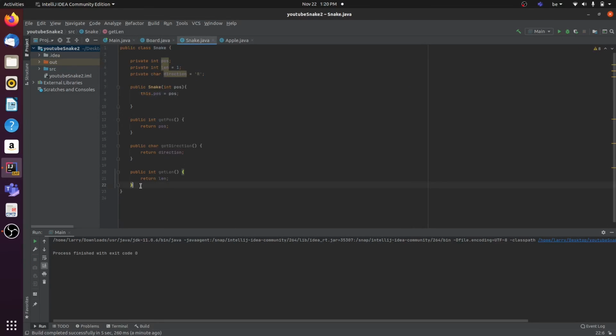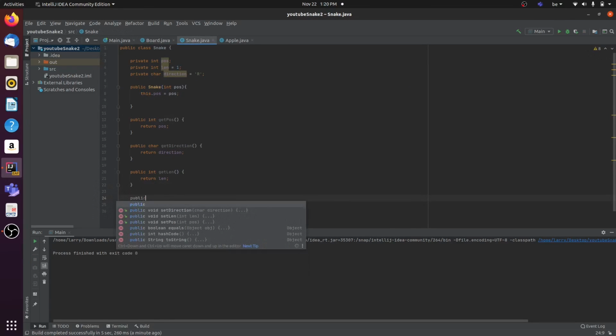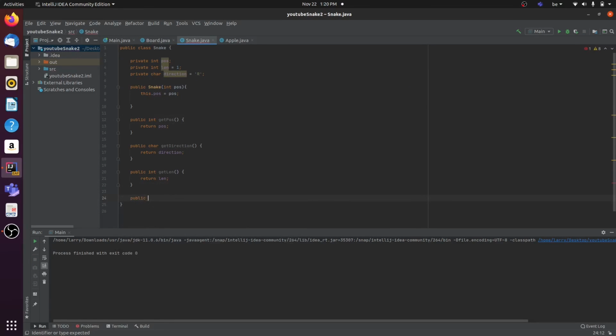By the way, I'm just gonna create a move method right here. So public void move. This is a method that will help us make the snake move. Okay, so that's pretty much it.